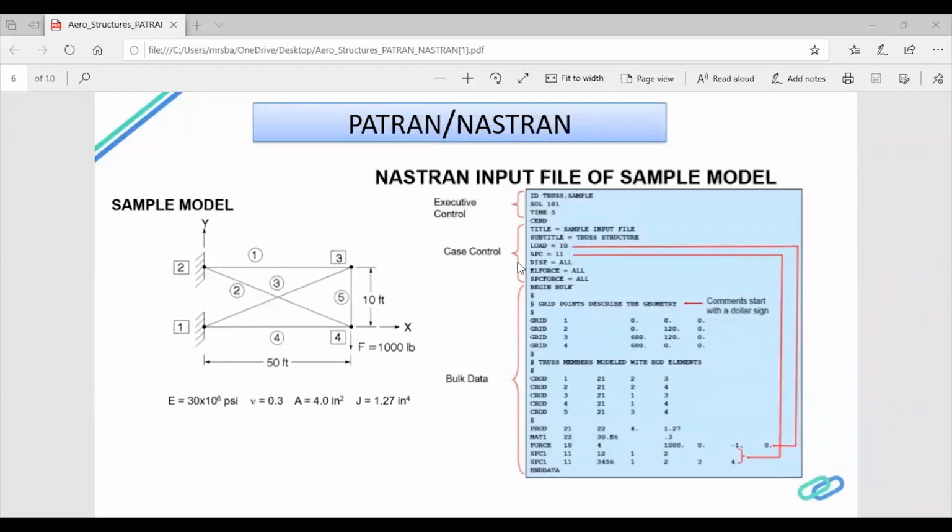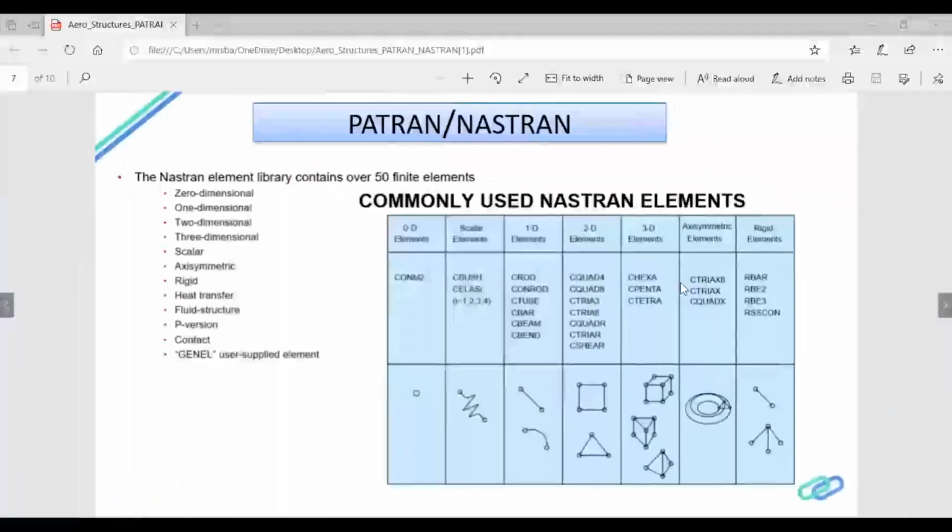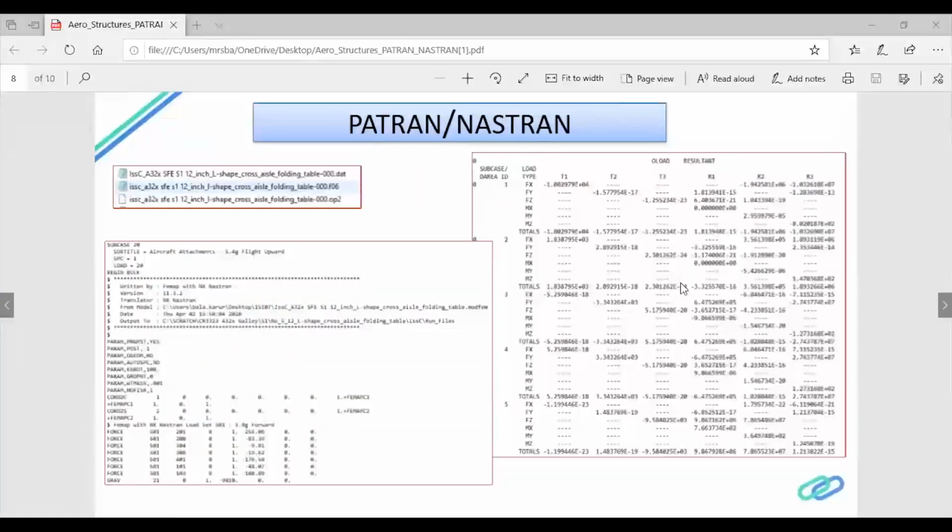If you want to change the material, the load, or any of the boundary conditions, you can directly go onto the notepad, open the input file, which is a standard set of coding, directly amend the file, and then just solve it using the solver. So in that way, Nastran and Patran is highly flexible.